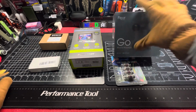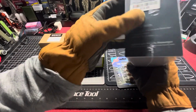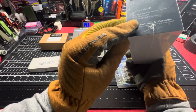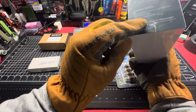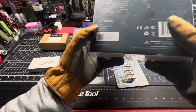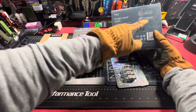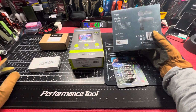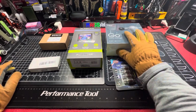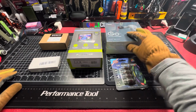Ross FLEXIR Recover Go Muscle Massager for $15, comparable at $45. Yeah, I had to get that. Comes with the Go Massager round attachment and the USB cable to charge it, and I have other attachments that I could pop in there, so I really didn't need extra attachments. I just like how small this thing is. Look at that, pocket size for relief, so I can take this to work and relieve myself during breaks and lunch and whenever I want to, because, I mean, look at the size of that thing.